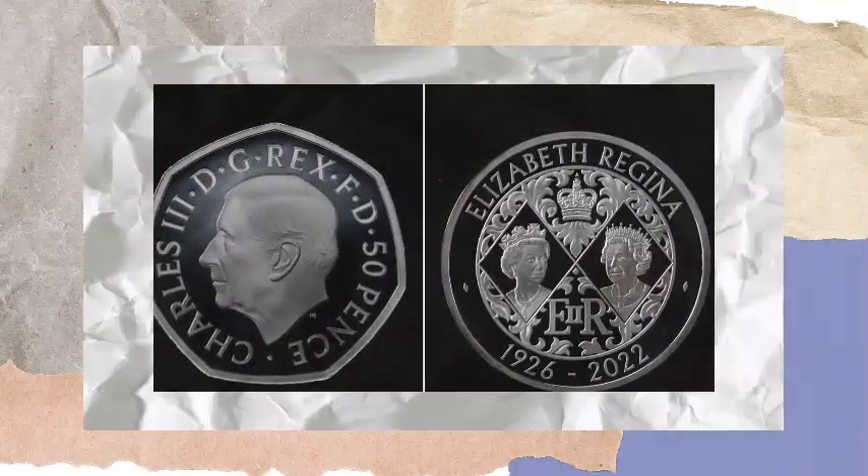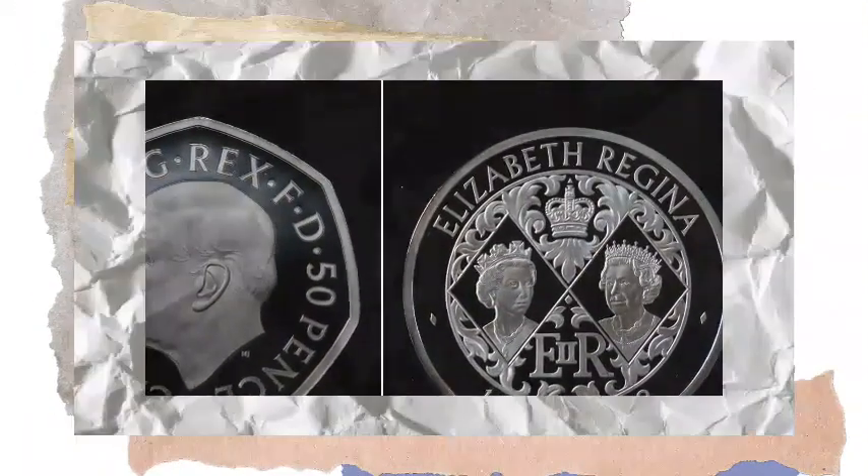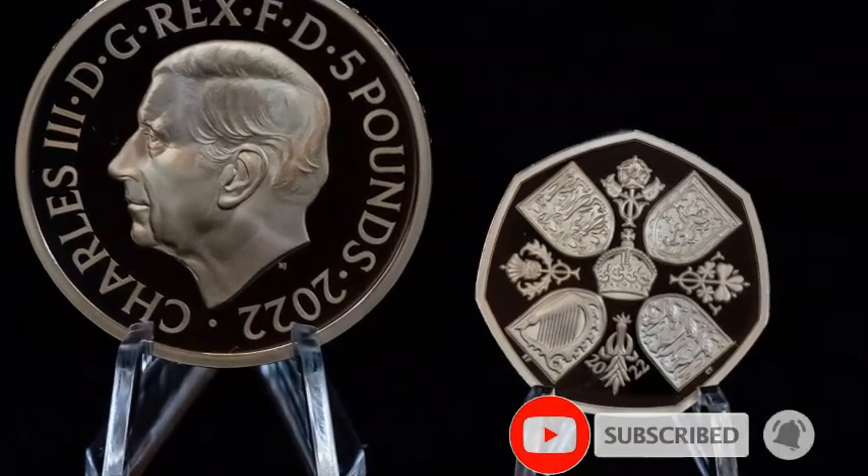Anne Jessup, chief executive of the Royal Mint, said: 'This is a rare and historic moment as the entire range of UK coins changes to celebrate a new monarch on the throne. His Majesty has approved the stunning designs that reflect his commitment to preserving the environment and the natural world, as well as celebrating British craftsmanship. The Royal Mint has been striking British coins for 1,100 years, and this set will proudly take its place among the designs of royalty from Alfred the Great to Elizabeth II.' A unique pattern of interlocking C's adorns each of the new designs, giving a nod to history through the Charles II Code while celebrating King Charles III's commitment to environmental conservation.